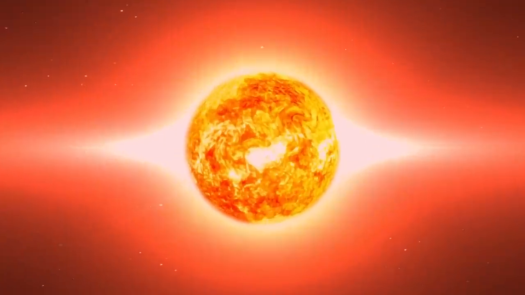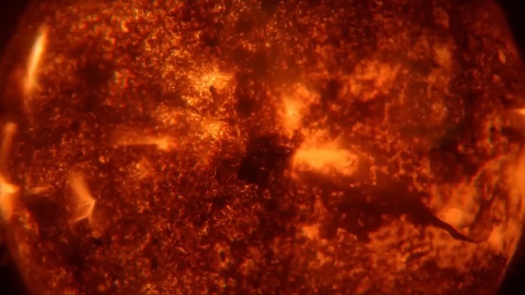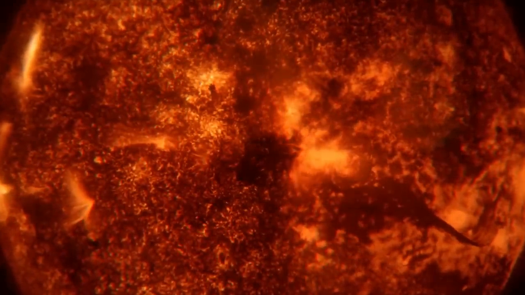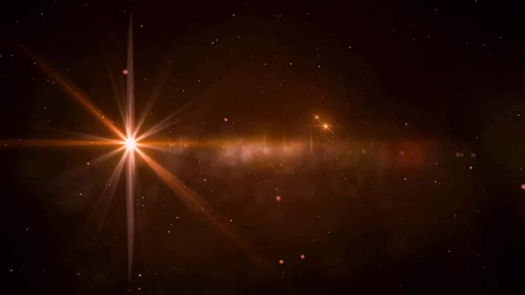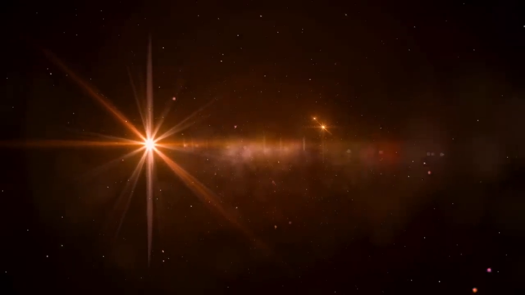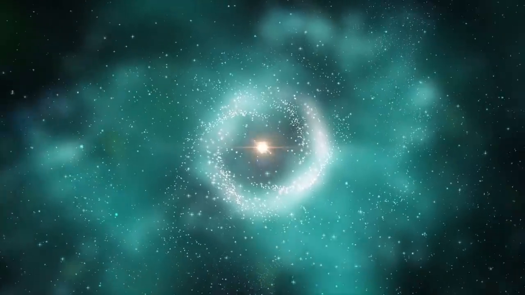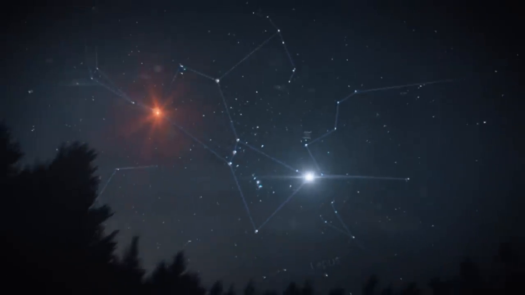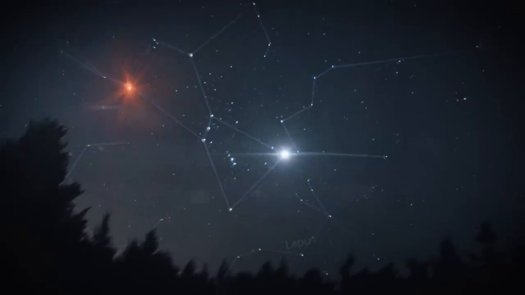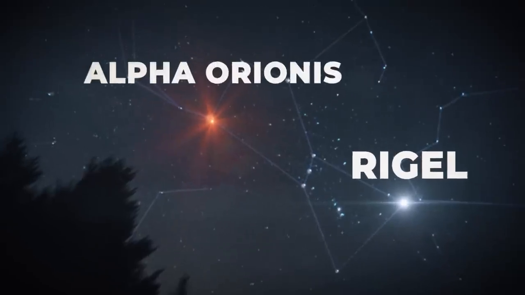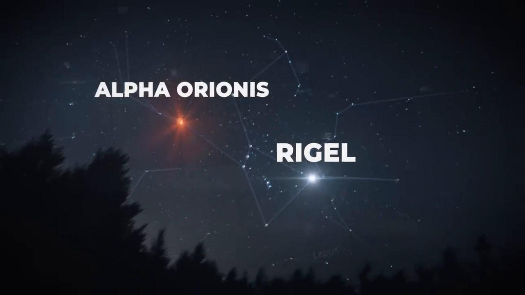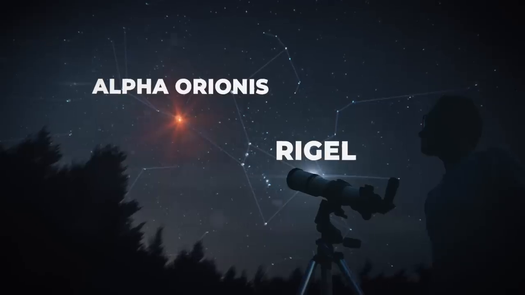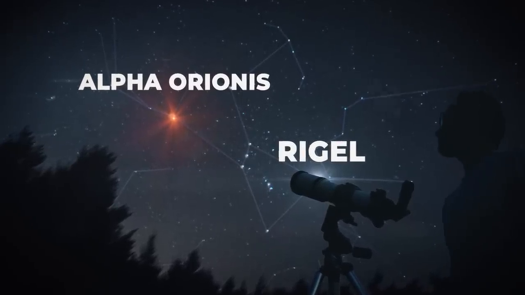Astronomers, however, recognize it as a seething monster with a 400-day-long heartbeat of regular pulsations when they look at it carefully. Betelgeuse is easily recognized due to its depressing orange-red tint. It's perfect for demonstrating to skeptics that stars do, in fact, have various colors. The second brightest star in the constellation, after the blue supergiant Rigel, is often referred to as Alpha Orionis. Because of its changeable nature and peculiar name, Betelgeuse makes for an interesting object for astronomical research and observations.